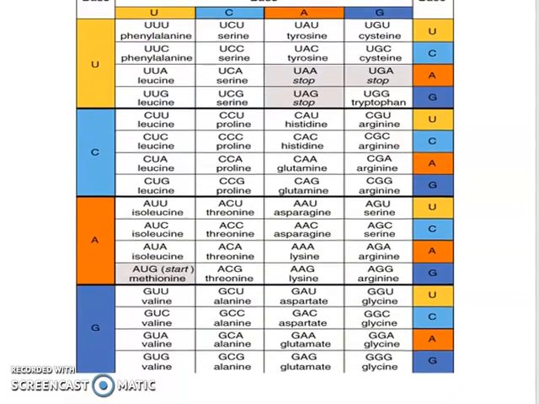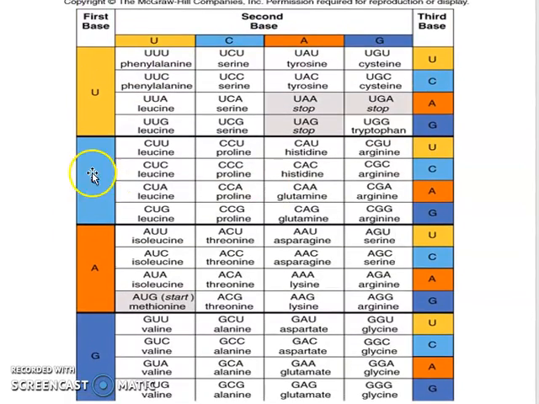So I go here, it was CCG, so I start over here, C. So I know it's somewhere in here because these are all C's. Go to my next column, C. So I know CC is somewhere through here, and then finally my last column. So CCG would be proline, so I know that that codon would only code for proline.